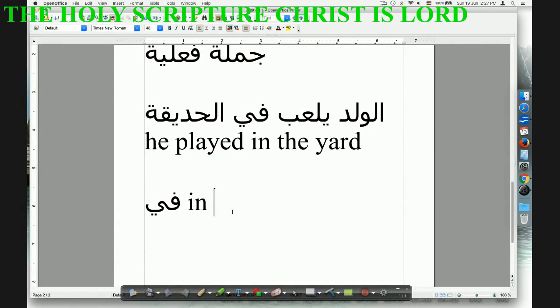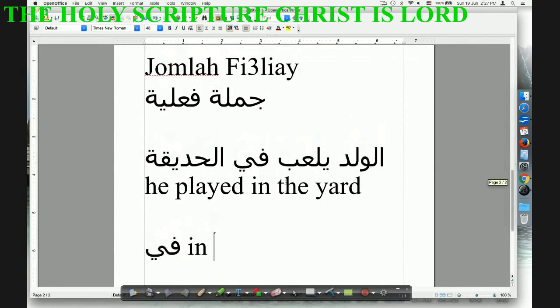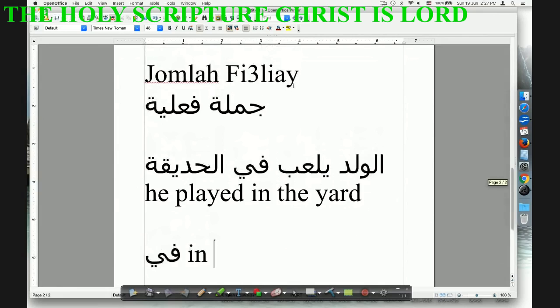So the verb sentence, jumla al-fi'liya, as we call it, is simply a sentence that contains a verb, not a description. In Arabic, the jumla al-ismiya is a sentence that starts with the noun and ends with the news, but there's no action.